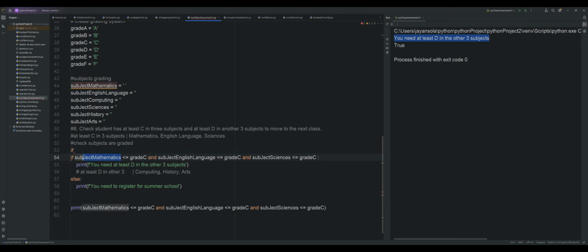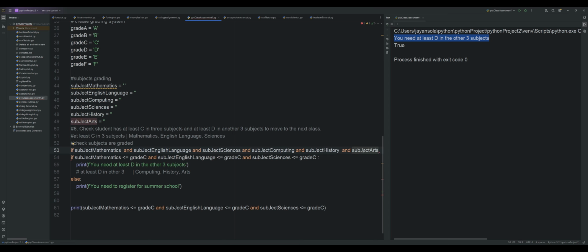So let me just say mathematics. Let me just copy everything. Here, we don't care what subject we are checking, we are just checking everything. Sciences, computing, history, and what again? And arts.